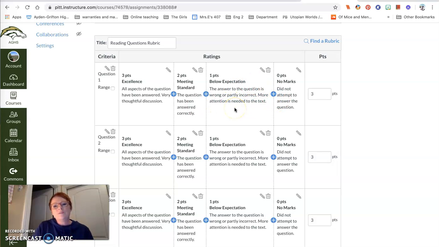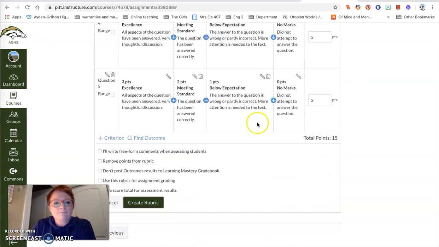And I always include the mistakes students might make in the meeting the standard and possibly the below expectation, because students really want to know just exactly what you expect them to do. Make sure that there is a difference between your excellence, your meeting the standard, and your below standard. But now I'm getting into a whole thing about rubrics, and that is not the purpose of this video.